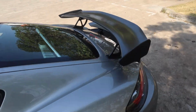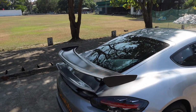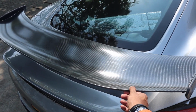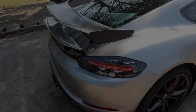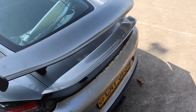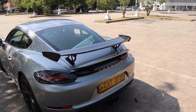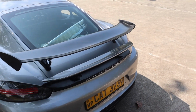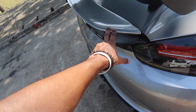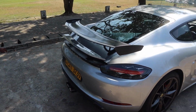There's two issues with it why I don't think it properly works to what my father's intentions were. Number one, it's a cheap wing. It's some cheap eBay floppy, you know, yeah. And the second reason is this mini spoiler here. I always keep this up because I think it just looks better. It looks a bit goofy with it down, in my opinion. I don't know. This should be the ducktail spoiler. If this gets replaced with a ducktail spoiler, it will make it look a lot better. Yeah, that's my take on it.